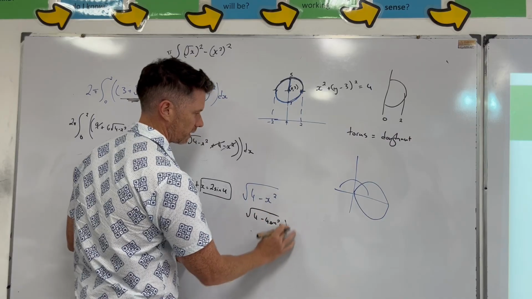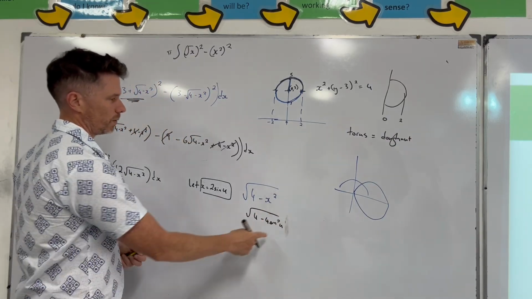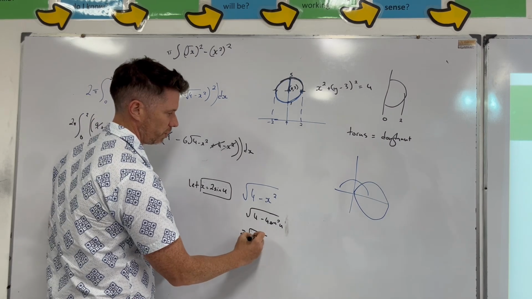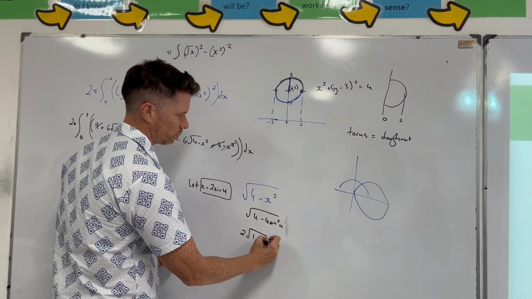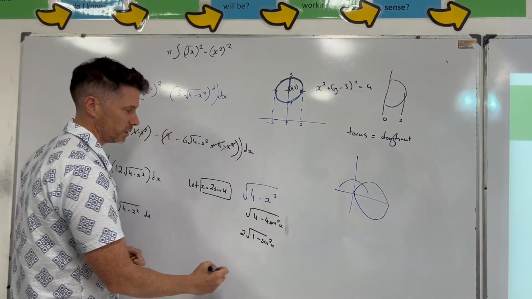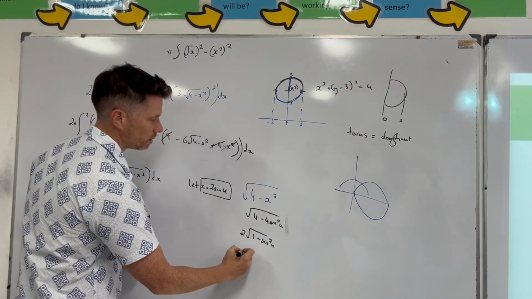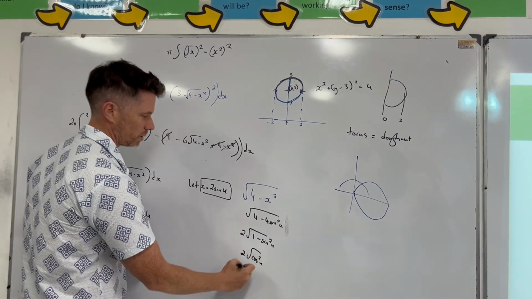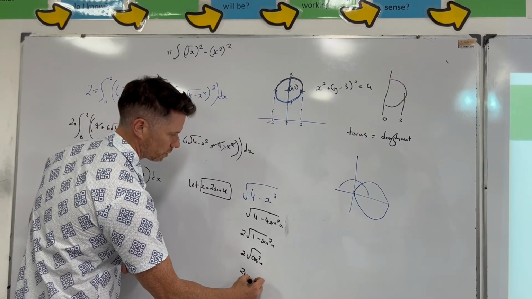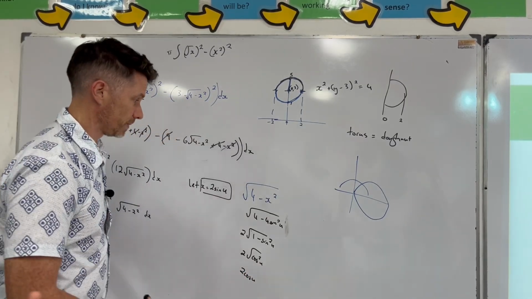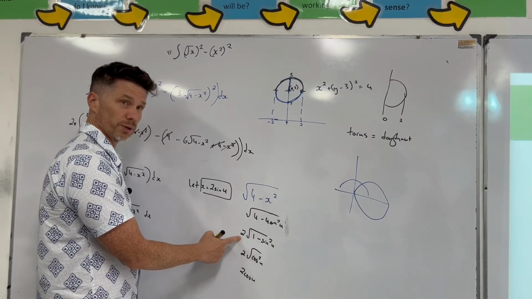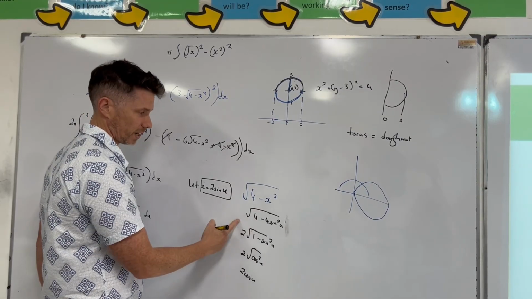I've used u instead of x. Can't use x again. I can take out the 4, can't I? That gives 2 root 1 minus sine squared u. And sine squared u is, this is cosine squared u, and this 2 cosine u. You take out 4, right? I've factored out 4 out of this with square root 4, and square root 4 is 2, isn't it? So I factored that out.